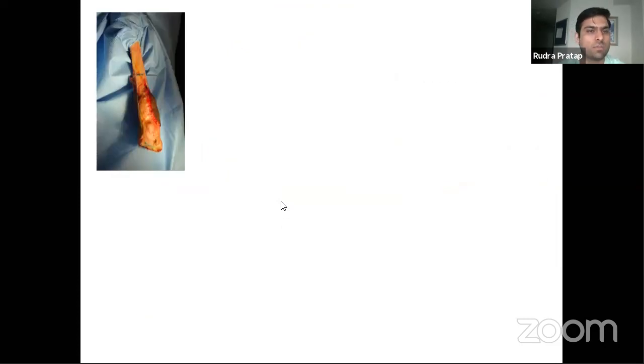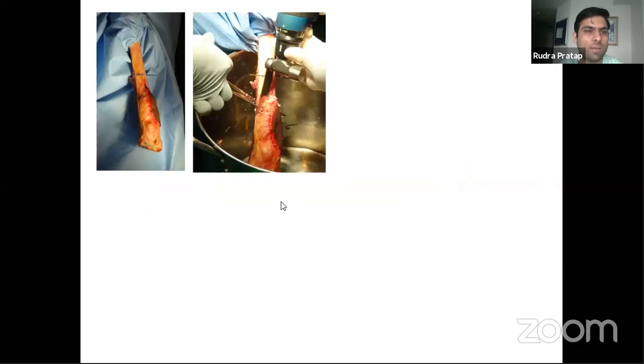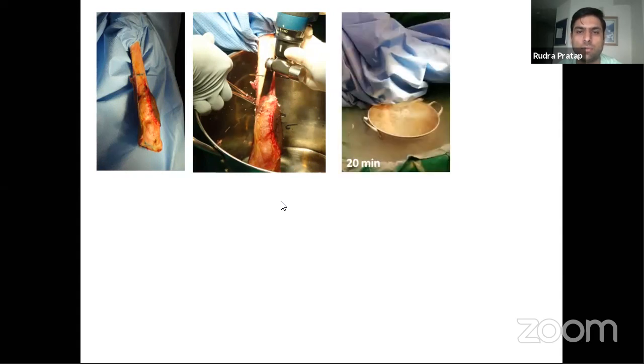For the procedure of a pedicle cryo treatment, after clearing of the margins, the bone is re-draped in a fresh new drape. A K-wire marks the planned resection length, and an extra 5 centimeters of the bone is denuded to prevent injury to the surrounding soft tissue. The tumor is then debulked from its soft tissue and then dipped for about 20 minutes by rotating the distal limb inside the liquid nitrogen.